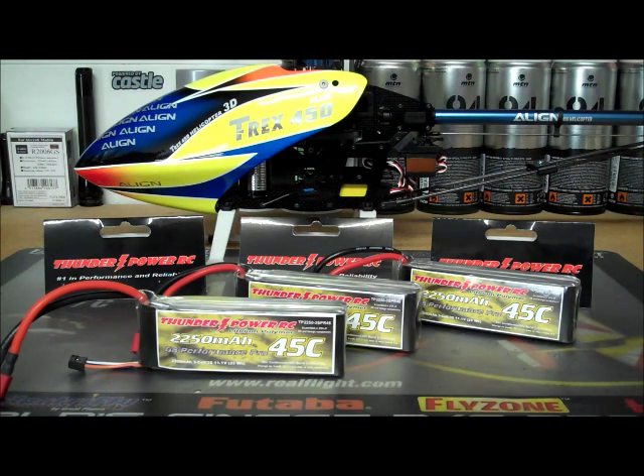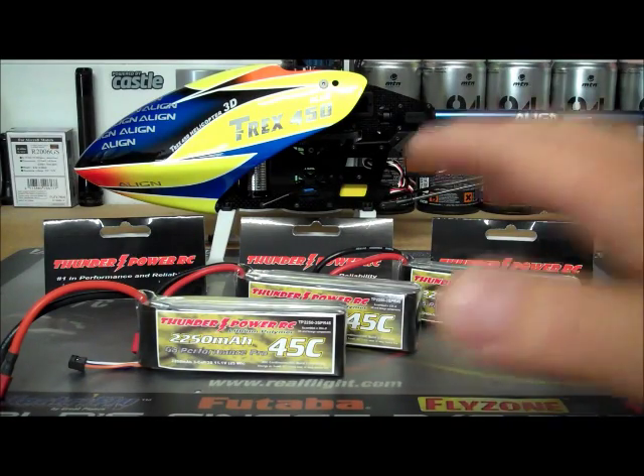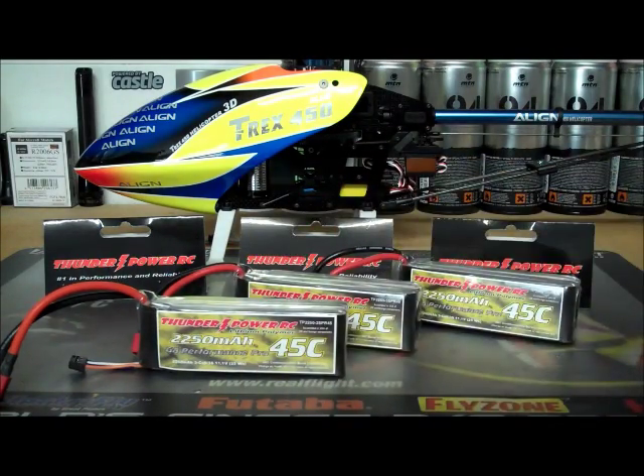It's just one of those things — if you match up your whole system, your battery, your speed control and your motor equally, you're going to be okay. When you pick a good battery, these batteries are going to last me years, not just a season and then start puffing up after 10 flights. That's what you pay a little bit extra money for. You want a good discharge rate, low internal resistance, and a quality battery from a quality company.